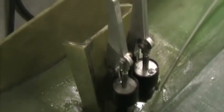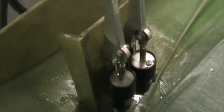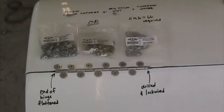And the outer lap strap attachments can be made with this 8mm bolt with a large fender washer on both sides. And the bolt head is in the wing root area. There are the master cylinders mounted on that mounting bracket.